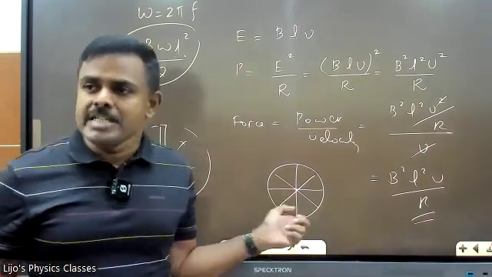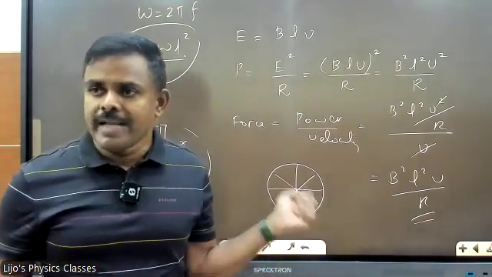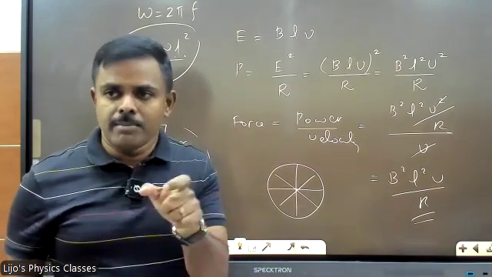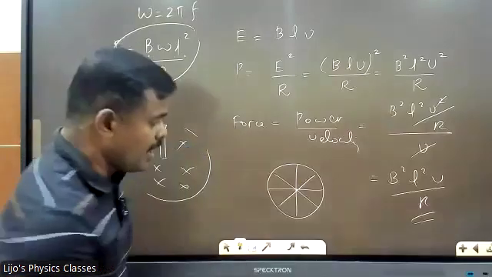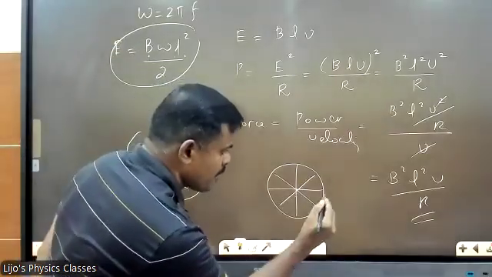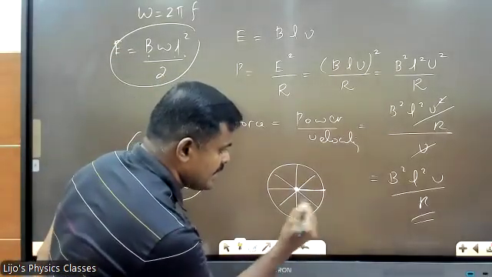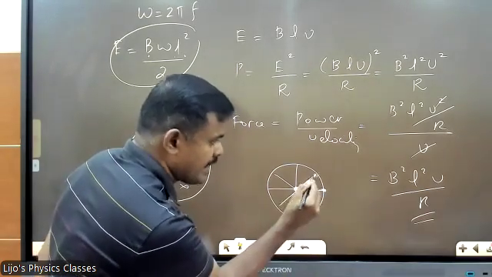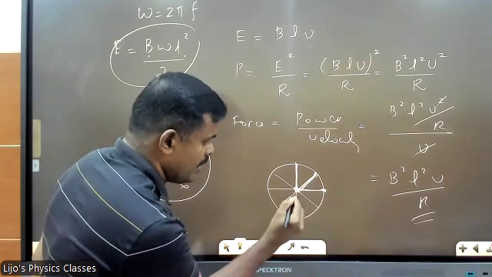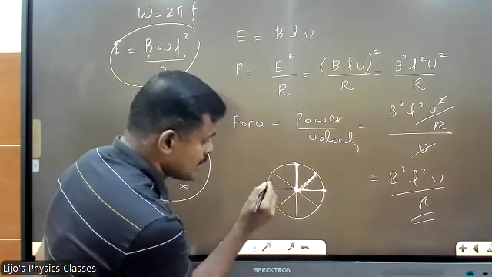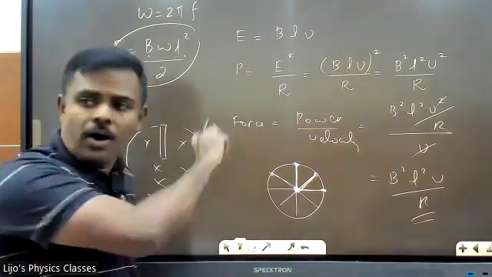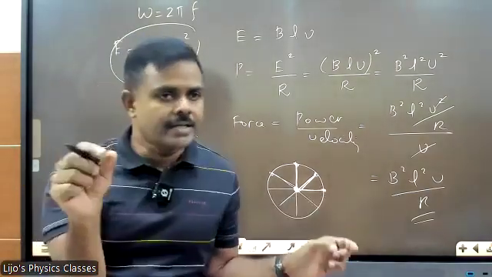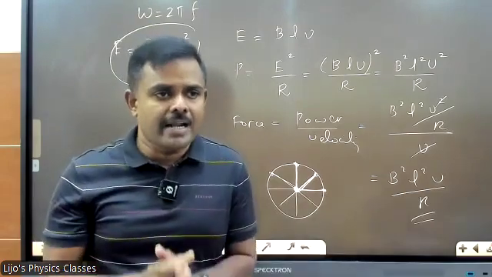They'll say like 10 spokes or 100 spokes. But in the case of a cycle wheel, the number of spokes won't be counted. I'll tell you why. Look at this: this spoke is connected between the center and the rim. This spoke is also connected between center and the rim. This one is also between center and the rim. All spokes are connected between center and the rim, which means all are in parallel connection.